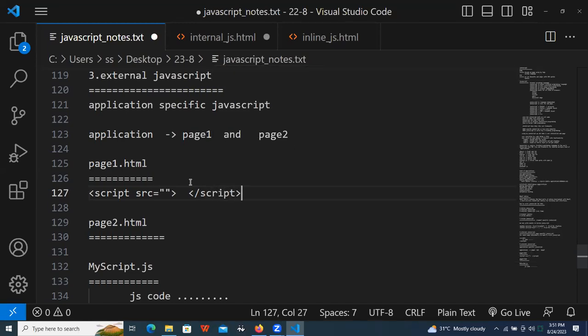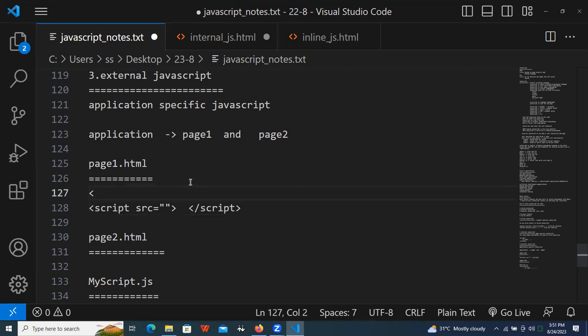Linking a CSS file is different. Linking a JavaScript file is different. How to link CSS? One more time, here I am writing the CSS file: link rel stylesheet, href.